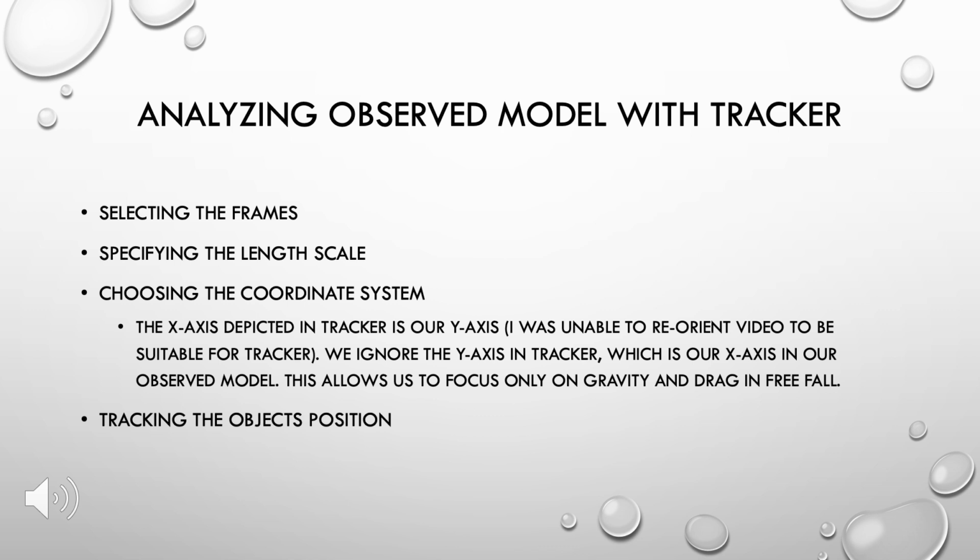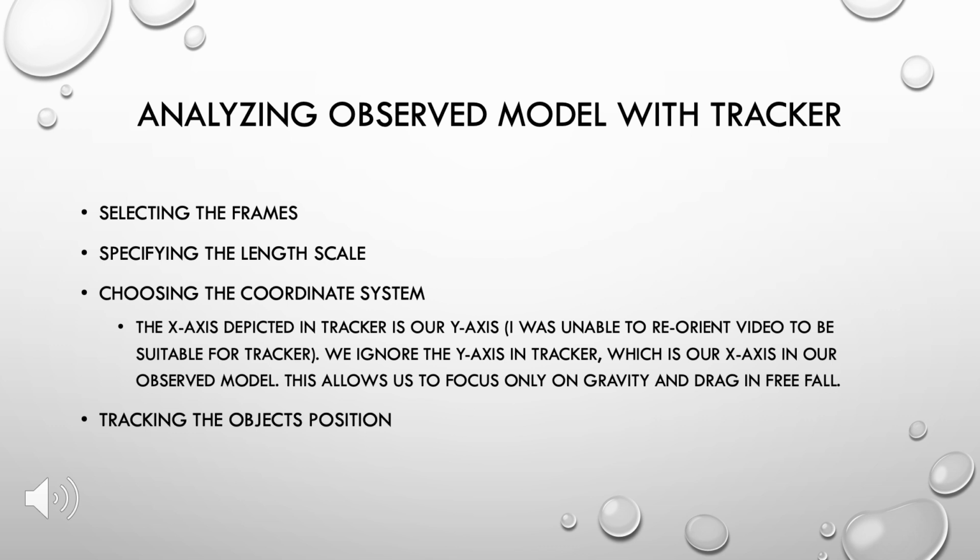These are the frames that show the object in free fall. This means that I skipped the first few frames as well as the last few frames, when the cat ball was initially in contact with my hand as well as when the cat ball was in contact with the ground. So to specify the length scale of my video, I used my counter as the reference, and I chose this coordinate system which I arbitrarily oriented in a standard way and set the origin to be the center of the cat ball at the beginning of its motion.